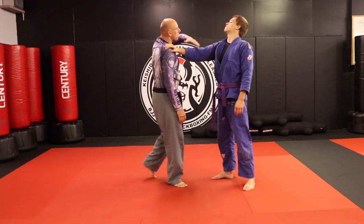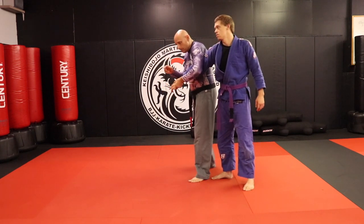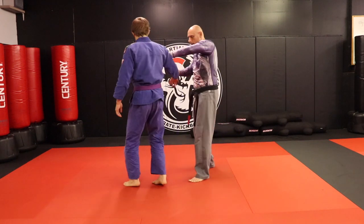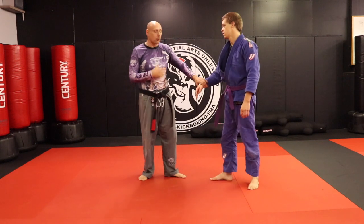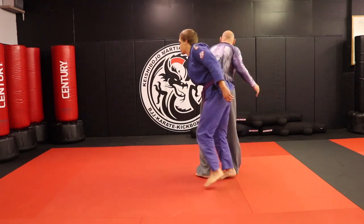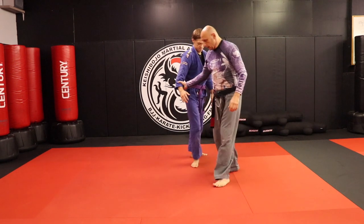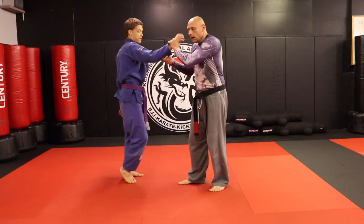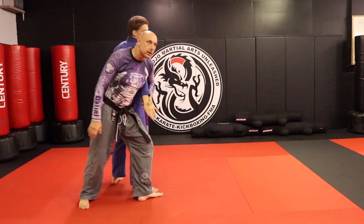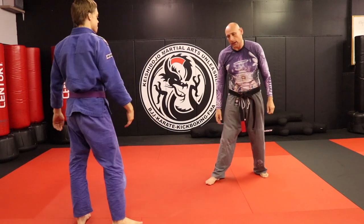For the shoulder grab, I'm going to step and get that break. You have two choices: I can give a slight pull, which makes him step and walk, or I can do the step and walk myself. I clear it, help him, rotate it back, and cut the corner. Or I hop here and literally hop back, causing the lock to happen that way.